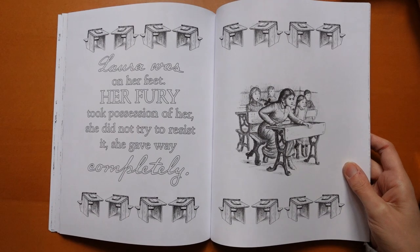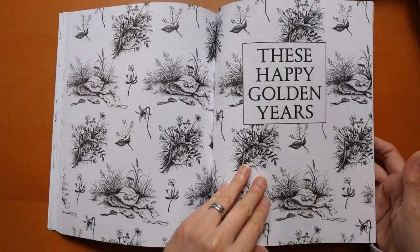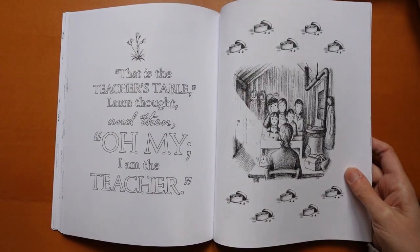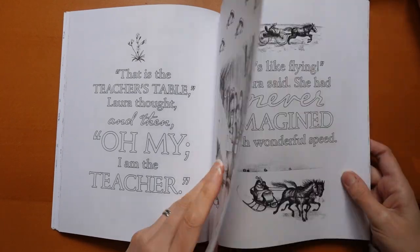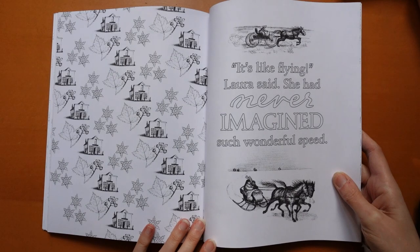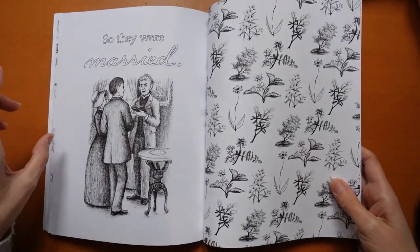Now this is where they were going to school because they were near to the town. The Happy Golden Years — I didn't have this one for a long old time either. Laura had met Almanzo and they were dating. Mary needed to go to college because she was blind, so Laura had to go to work to pay for her to go to college, and so she became a teacher. Here she is in the school. Some of the children were older than her — especially the boys — and she found it really difficult. She lived with a family while she was teaching that she didn't really like. But Almanzo would come and get her at the weekend and take her home. And look — getting married. Spoiler!